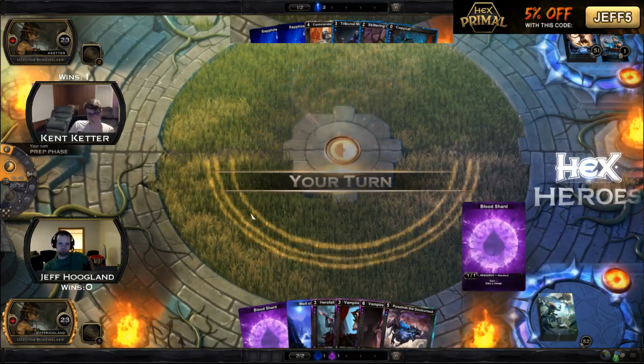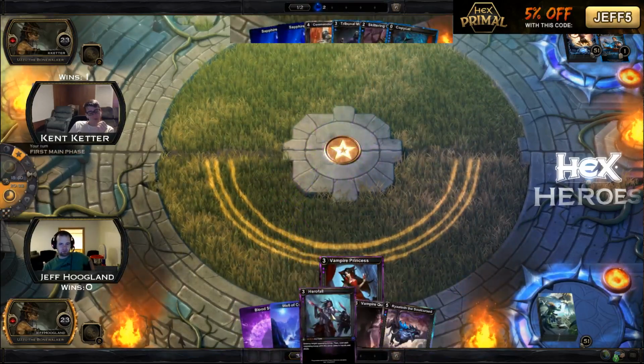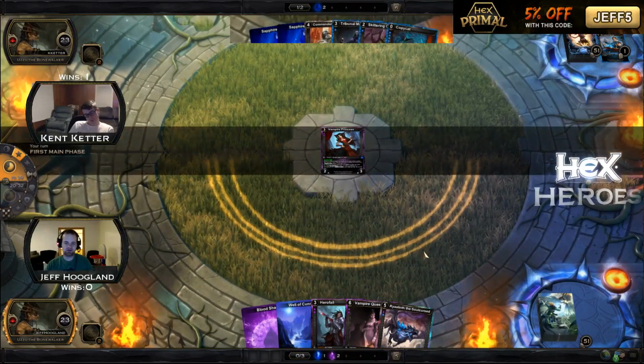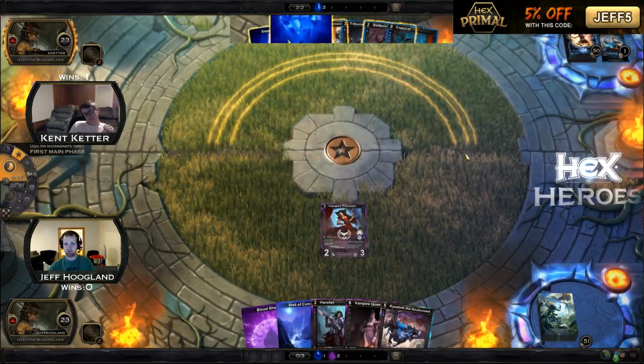Missed on the 2, focused, found another threat, and we'll just wait to next turn. Again, I want to go ahead and play my princess out here kind of aggressively so we can start pressuring Kent while we're killing his things, hopefully.